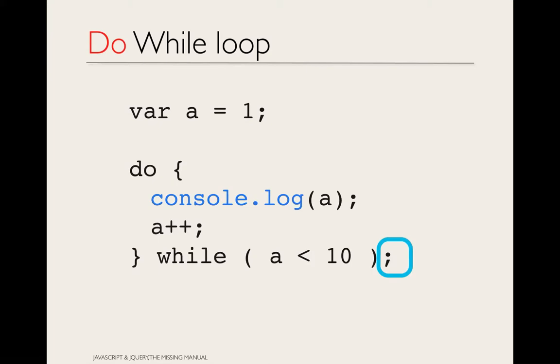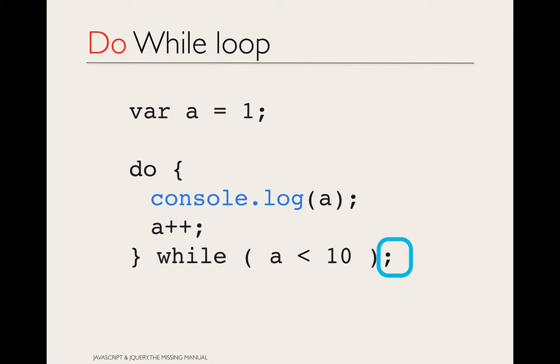Now, a do-while loop is exactly the same as a while loop, except instead of testing for the condition at the beginning, you test at the end, which means, interestingly enough, that the code is always run once. So you start with the keyword do, put your code block between curly braces as always, and you add the while statement at the end. And since it is a statement, you do have to put a semicolon at the end.